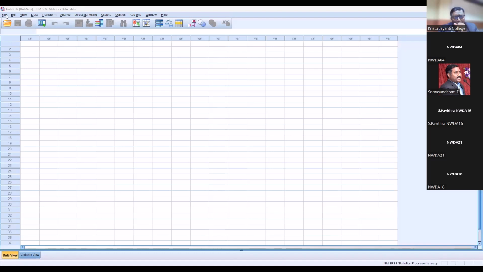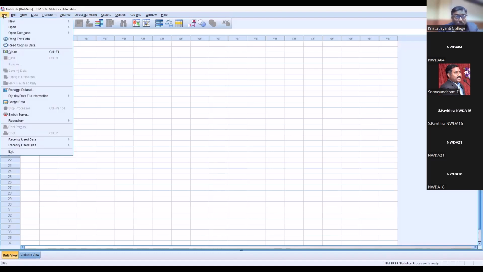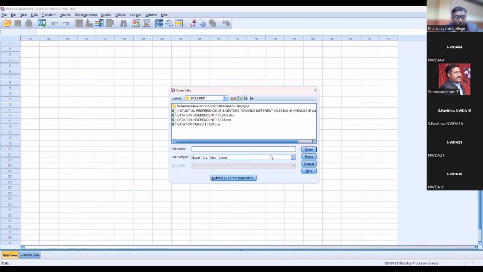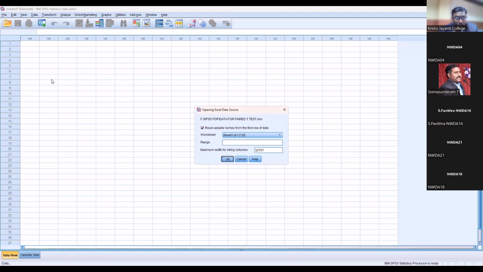We'll go back to SPSS. We go to the file, open data, and as I already said, is the screen visible? Yes. So we'll change the file type to Excel, and we'll take the data and open it. Yes, we'll have it like this.